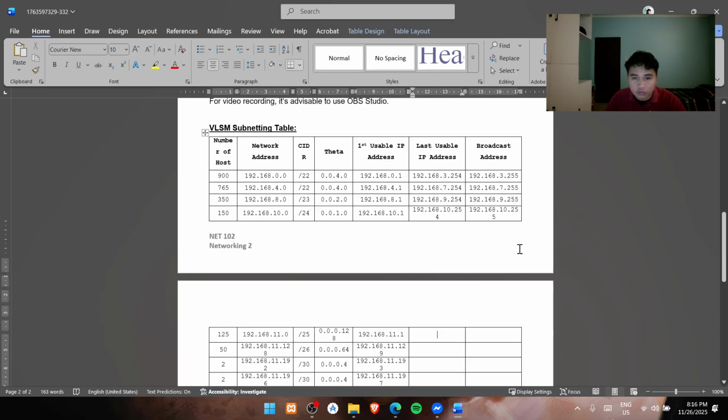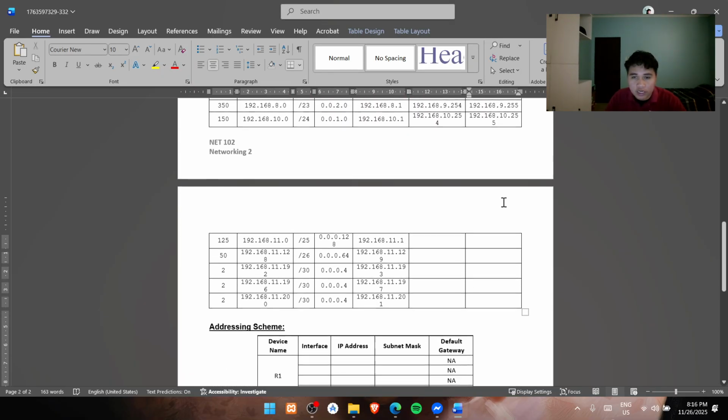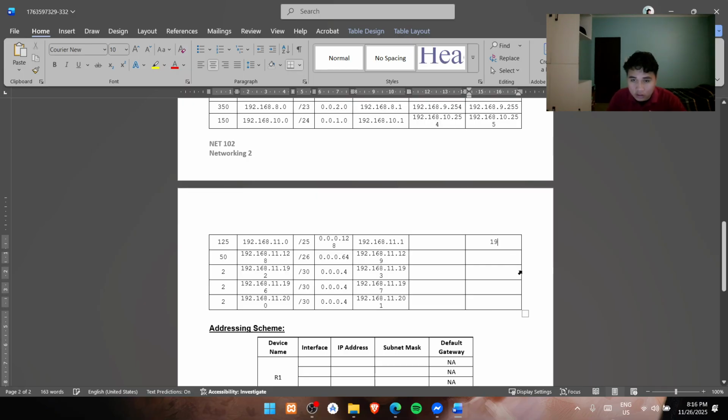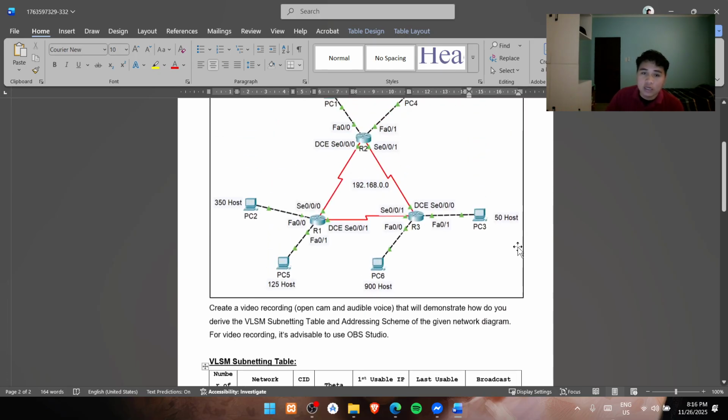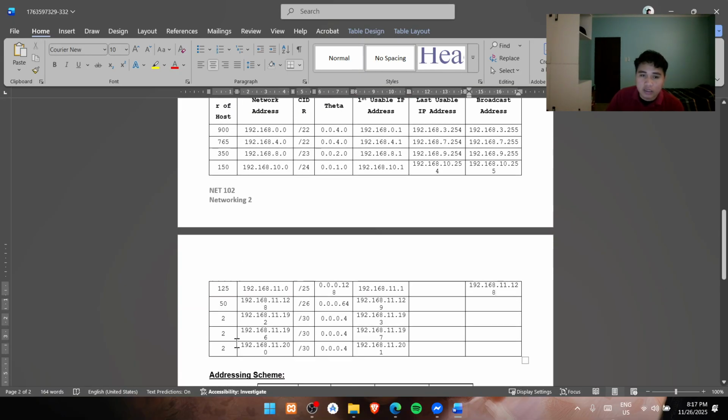So let's move on to PC number 5. The last usable address will be 192.168.11.127. So why did I put 127 in the last part? Because if I put 128, it's going to be the same as PC number 3.